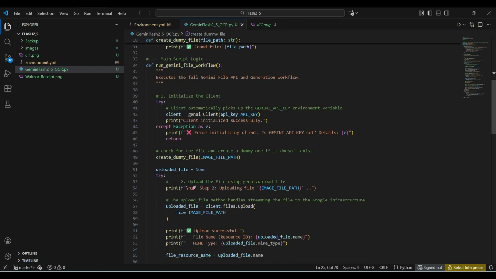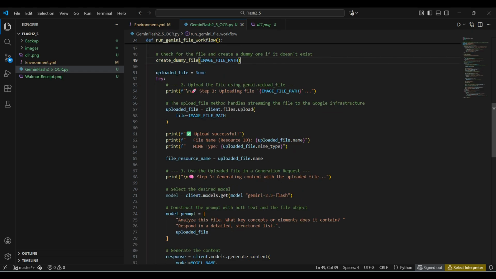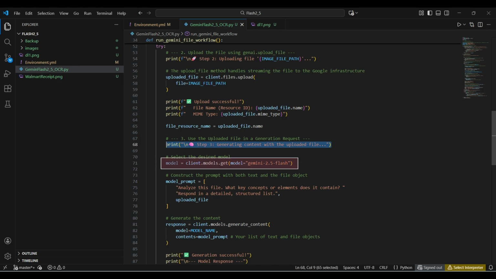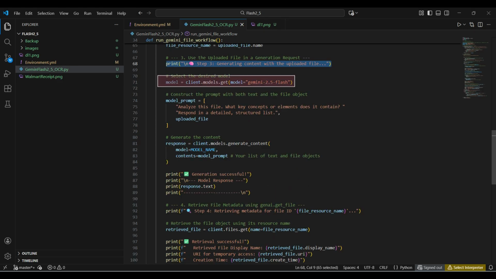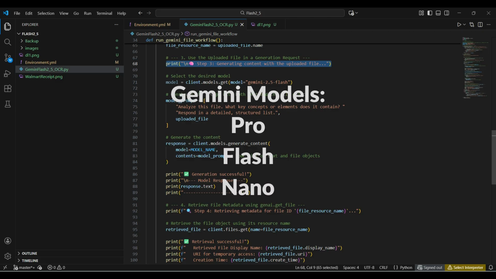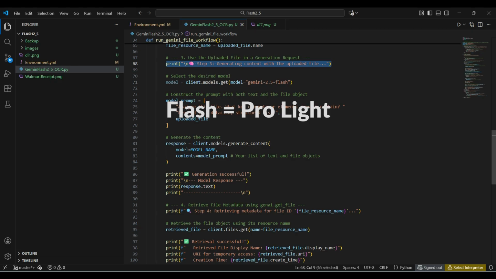The first step is to initialize a connection to the API client using the Gemini client method. Pass in the API key here. The next step is to upload our image to the Gemini server for processing and analysis. There is a files.upload method that will handle this for you. The third step is to tell the client connection which model we will use. There are several to choose from, including the Gemini Pro model. Flash is the light version of Pro and is faster and less expensive.